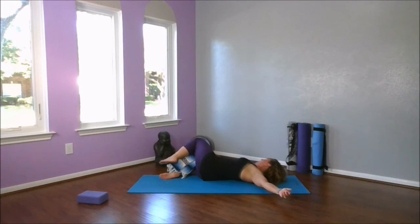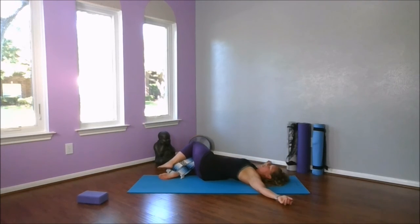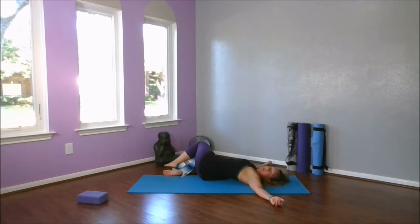Gotta adjust, slide out. Here we go. And I can be here for a while. Now my gaze can go straight up at the ceiling or over to those left fingertips, adding a little bit extra. Do we like this? Do we feel the release in the back, maybe the opening across the chest and shoulders? Saying goodbye to old and welcoming the new.